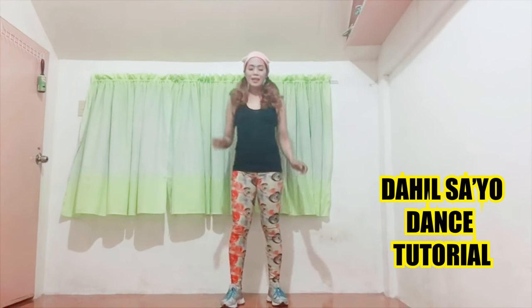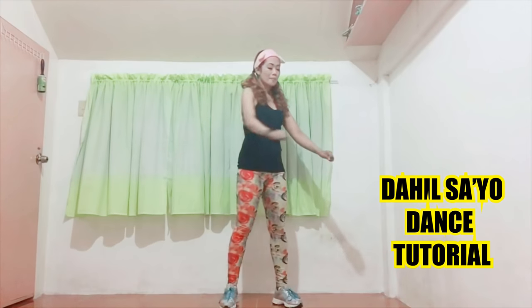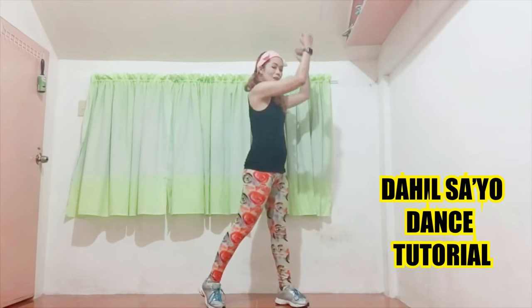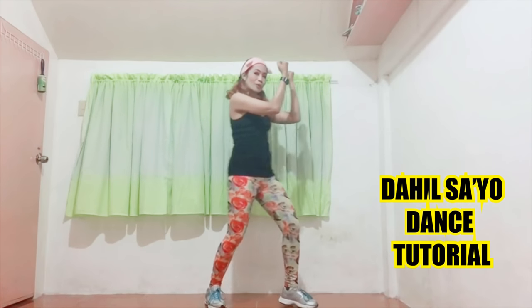Okay. So let's try it with the footwork kasabay ng kamay nyo. As you cross your arms, medyo haharap ka sa my right side mo. Kasi unahin mo yung right. Okay? So, harap ka sa my right side mo. Pagbukas mo, harap ka dito. After that, taas mo yung kamay mo. Haharap ka na naman sa my right side mo. And habang binababa mo siya, nandun yung double-double.